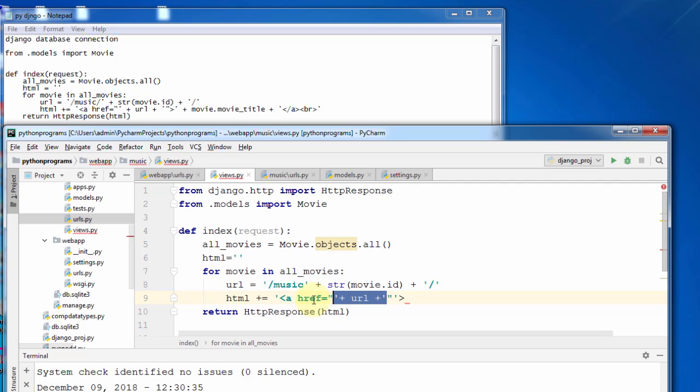Take a copy of this and similarly close the href. Copy and paste that URL. I'm taking one break line over here for the purpose of the list of the IDs printing one by one.